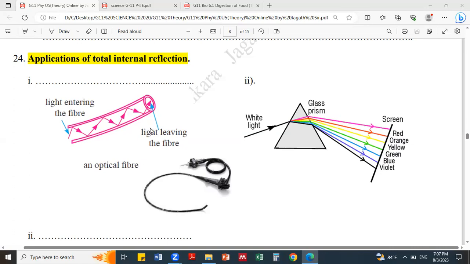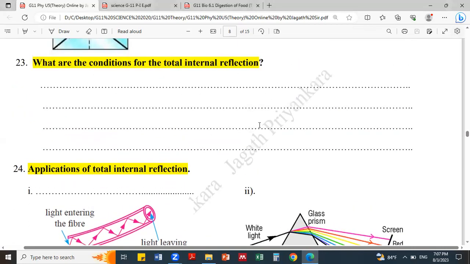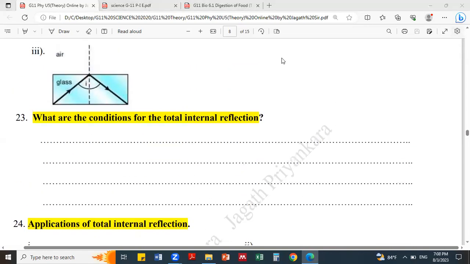So I don't need to remind the students about total internal reflection: reflection of light into the same medium without undergoing refraction. I gave two requirements, number 23, for the light ray to undergo total internal reflection. One is what? Whatever the medium, in the denser medium the angle should be greater than the critical angle. So that means this angle I has to be greater than the critical angle of glass. Second requirement: light should travel from a dense medium to a rare medium. That means the incident ray has to be in the denser medium.